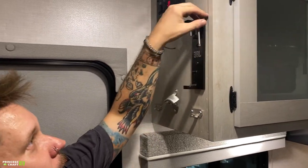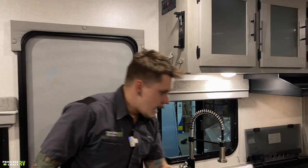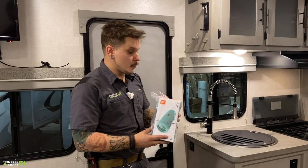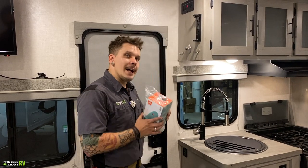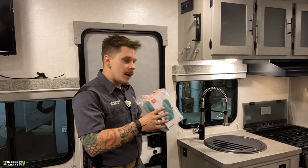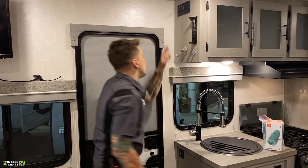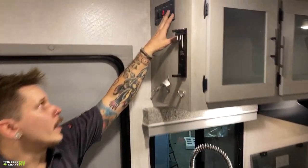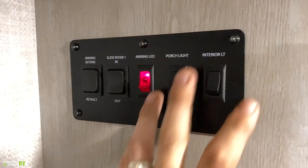We have your JBL mount here. So what this is going to utilize is this waterproof Bluetooth speaker. That's going to mount up there. If you want to pull it outside to listen to some tunes out there, of course it is easily removable from that mount. Up further, we have your interior light switch. That's going to control most of the interior overhead lights.